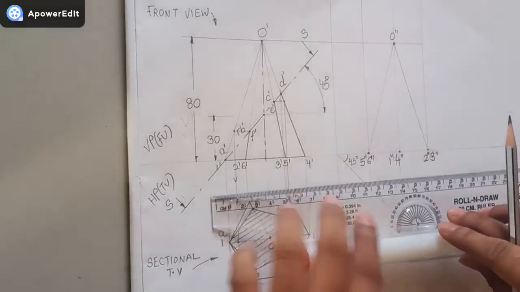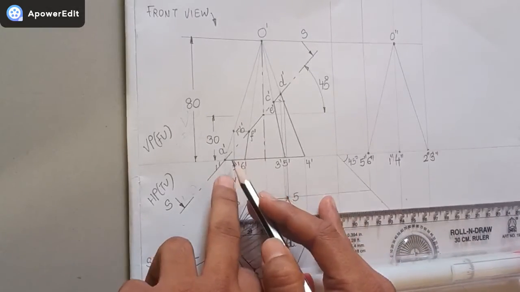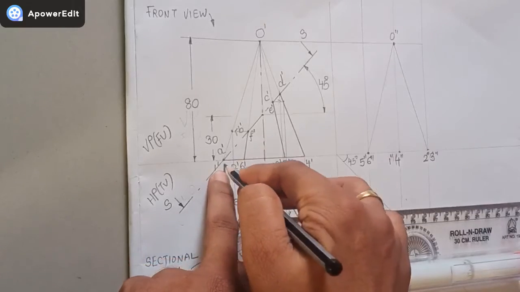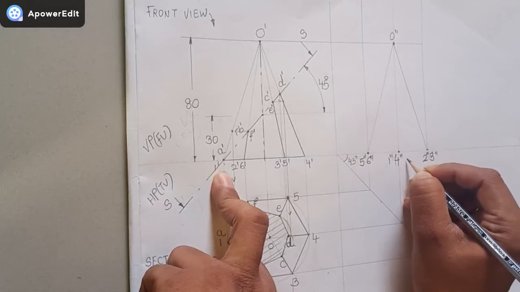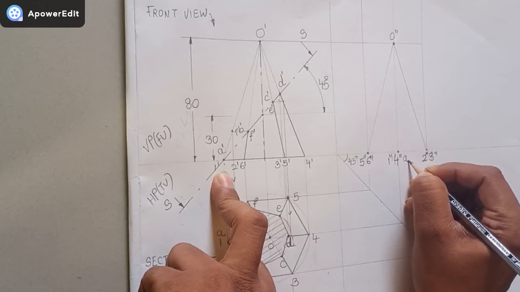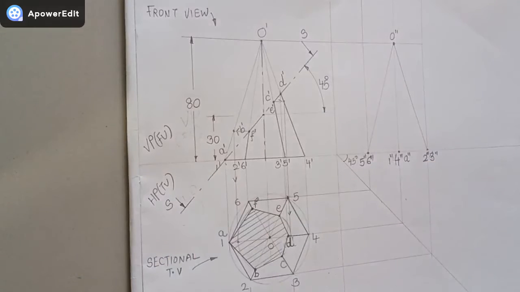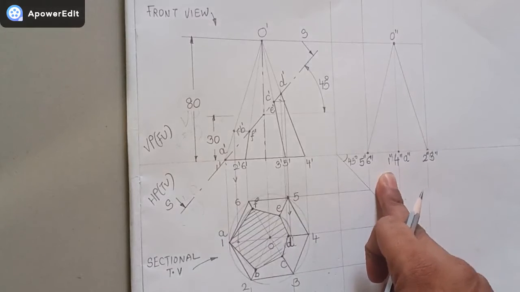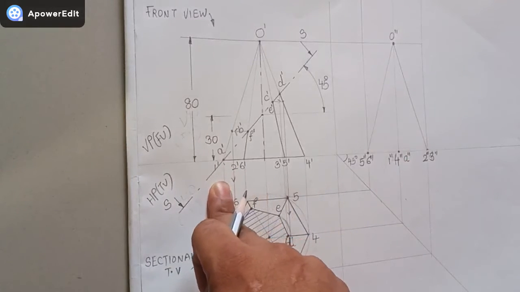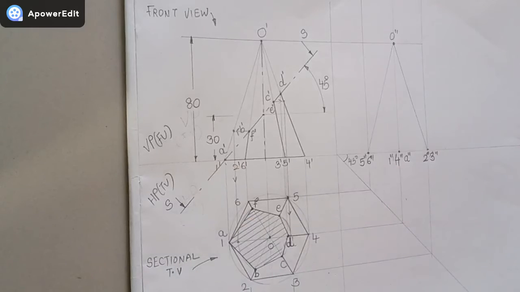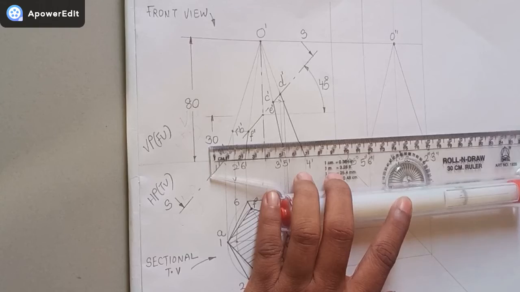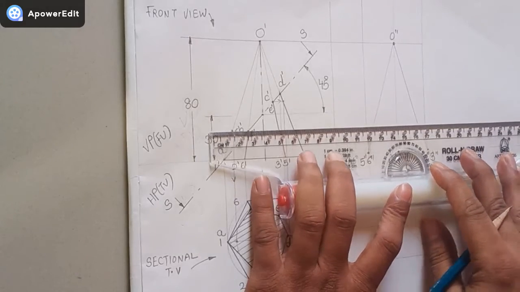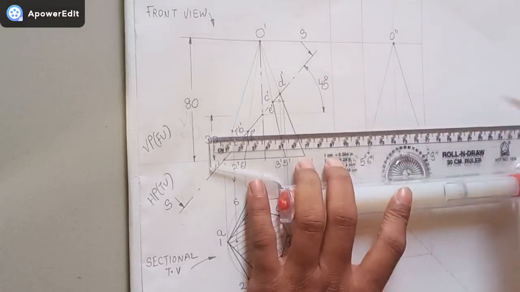I'll project first the point A dash. See guys, A dash is exactly coming on the point 1 dash. So without any double thinking, I can directly mark A dash at this particular point. So here I am getting A double dash, because the point 1 double dash is also at that point. Now B double dash and F double dash I have to plot. So I will project B dash and F dash. Pay attention guys, I am projecting B dash and F dash from the front to the side view.